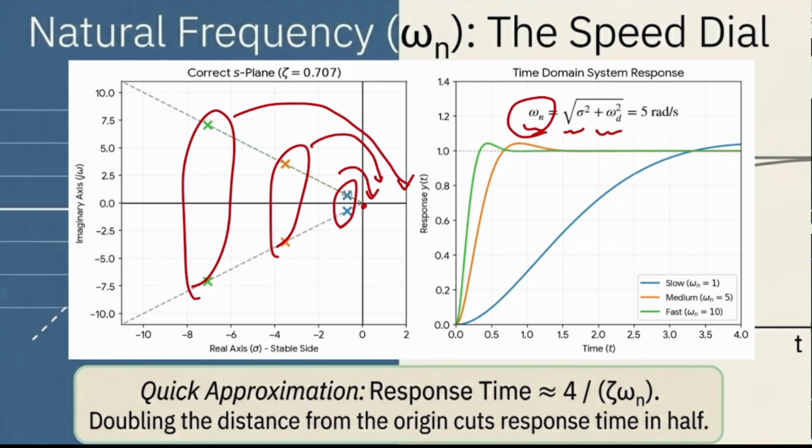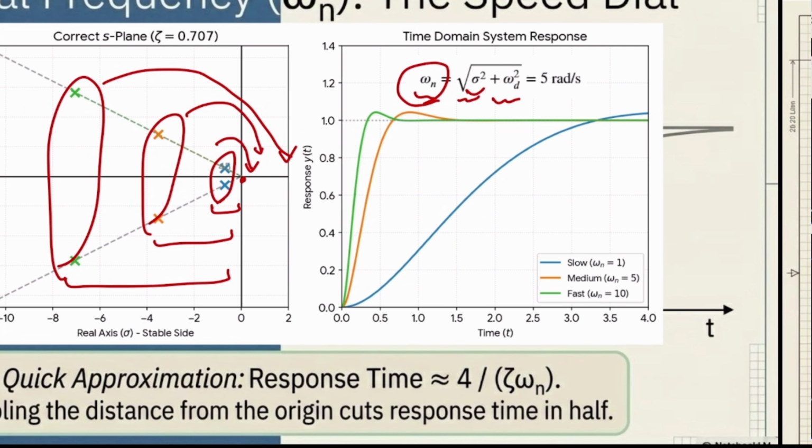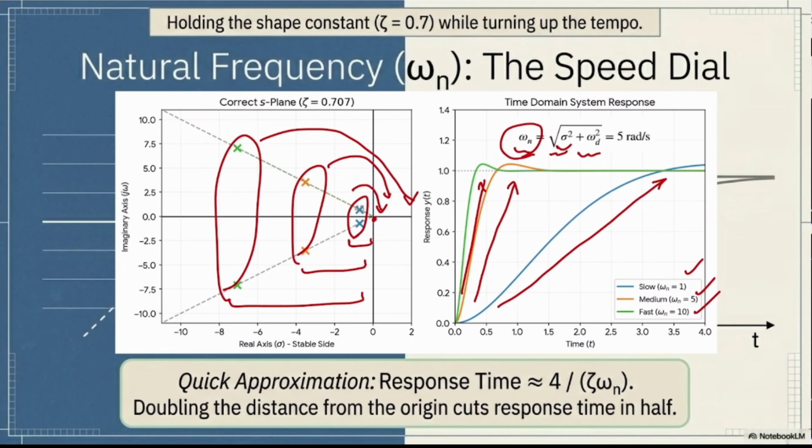So at this point, when I have 3 different conditions, where the distance is like this, like that, and like that, again based on the location of the real part, you can see that at the first point, if I assume that my omega n is 1, the system is stable, but still going to be slow. Then I have the omega n as 5. It means that my system is going to be faster, and then I have the omega n of 10, where the system is going to be the fastest. And it completely makes sense, right?